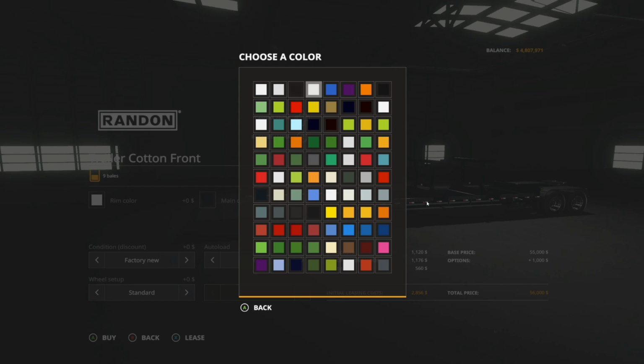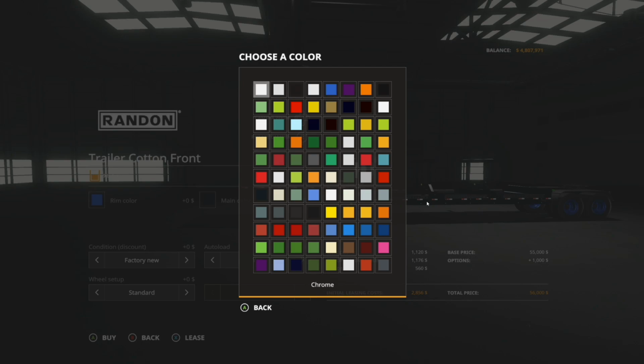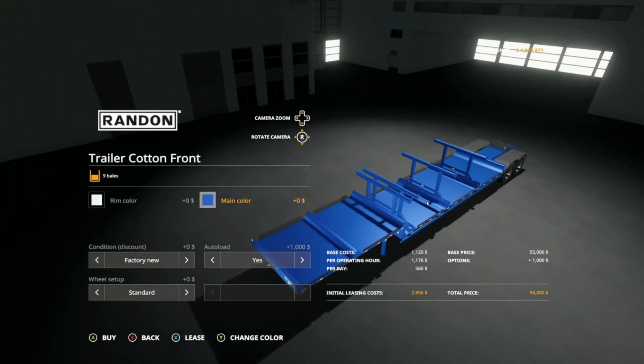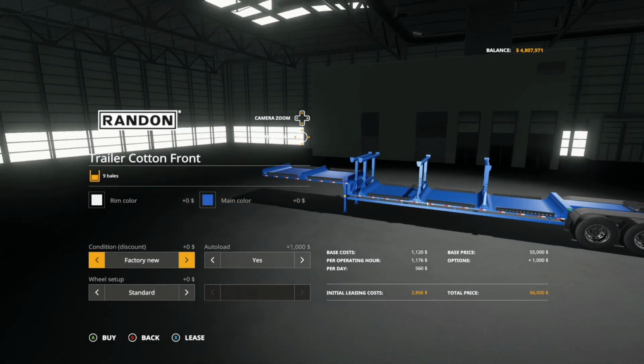Rim color through here, you got a bunch of custom ones. Chrome, silver metallic, black chrome. You've got white, blue metallic, purple metallic. Yes. Yeah, blue metallic. That's nitro blue, isn't it? We're gonna stick with chrome though. You can come in here and kind of find whatever you like. There's tons of options. Main color, similar story here. Yeah, that's nitro blue. But you know what? We're just going to leave it on that. Very good, very good. Looks great.